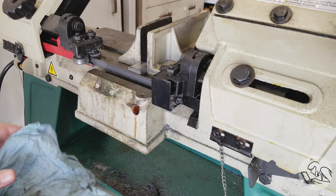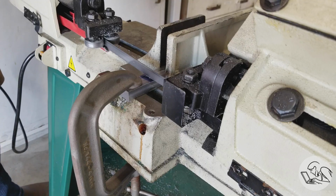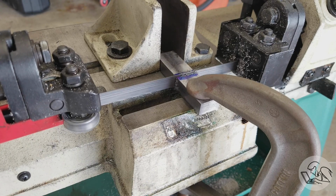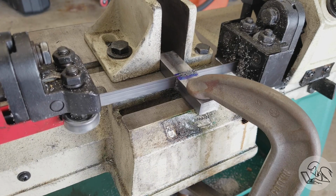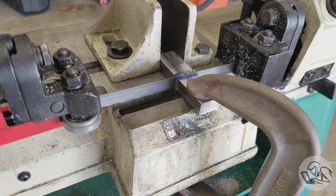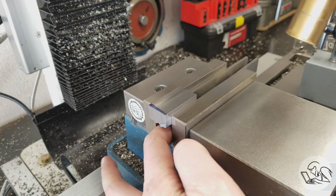And this last part is just barely long enough for the vise on this machine. It's not held as firmly there as I would like, so I just put a C-clamp on the front there as well. The outfeed area on this machine is coplanar with the vise. Not all saws are like that, but in this case it is, so I can use a clamp like that, which is very handy. Now I need to square out those saw cuts and bring the parts to length.